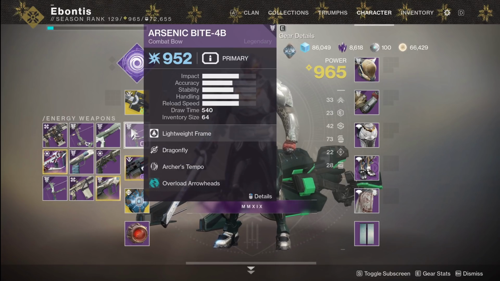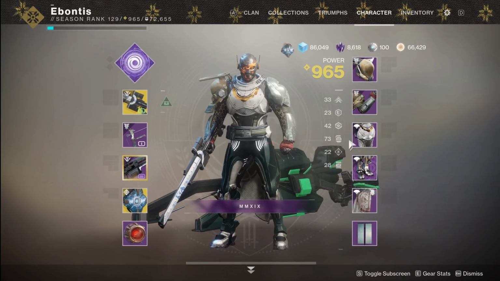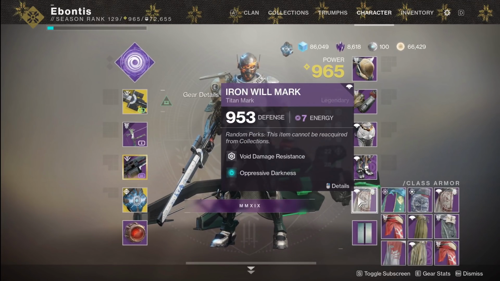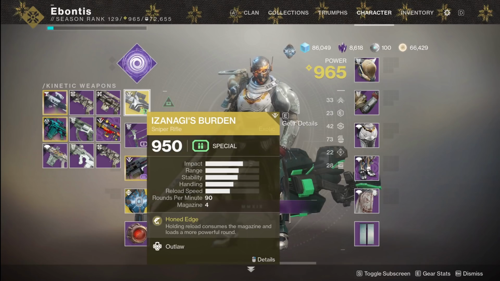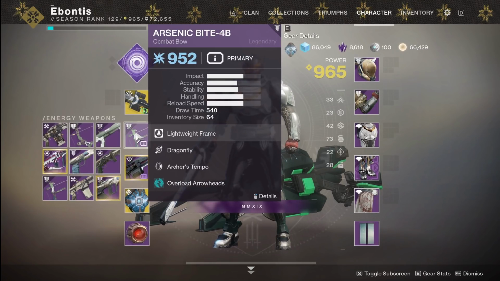As soon as I hit them with an Overload Arrowhead, I still do need the Oppressive Darkness Grenade, but I'm not depending on the Overload Grenade. So, stop them in their tracks with the Overload Arrowhead, throw the Oppressive Darkness Grenade on them, and then an Izanagi shot without the Catalyst leaves literally a tiny smidgen of health remaining, and I'll hit them with the bow again and they die. So you guys will see that as we go through.